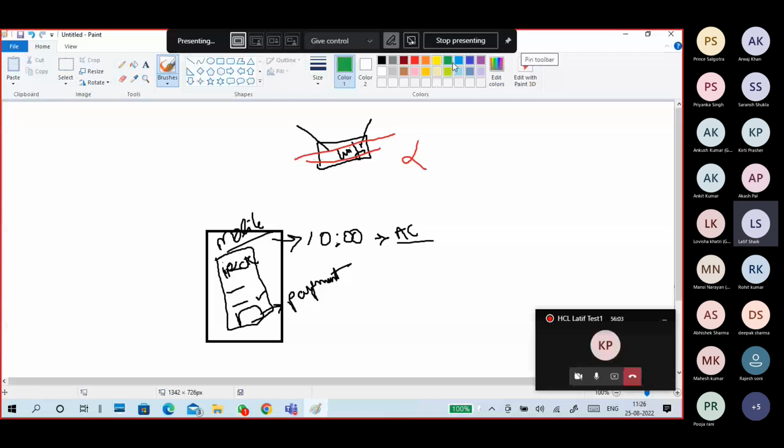But what will happen to the mobile? Laptop is different. What will happen to the mobile if you are disconnected from Wi-Fi? Immediately, the mobile will connect to... Not listening.